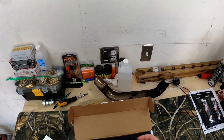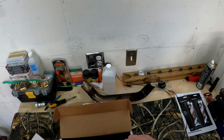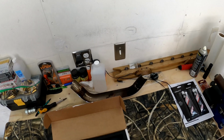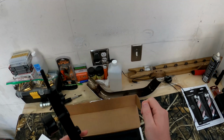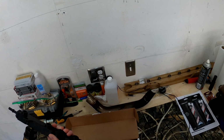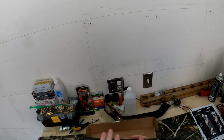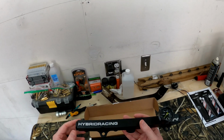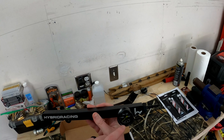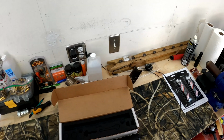So we're just going to finish assembly here. I'm using the factory locations for now. I'm not going to be using them forever with this car. I do plan on eventually getting the tucked fuel line, but for now we're just going to roll with the factory setup. Put that on there, get this guy, put it on the other end here. And this fuel rail offers so many opportunities for growth and expansion. It's a super nice fuel rail for the money. I'm pretty sure you can run nitrous through this, just get the right fittings. It really is nice, and it saves you from having to get a fuel pressure gauge to diagnose issues. So yeah, it's super nice.